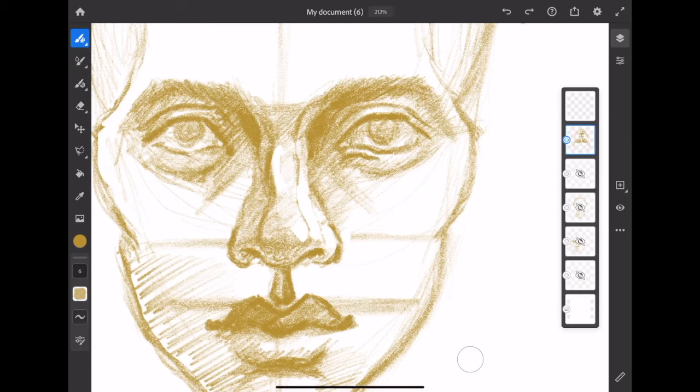So you just start off with a darker line that leaves a light line in between the bottom of the eye and where these eyelashes occur. You can see I've broken it up as I reach the edge because that's what you see generally. On the top, the line should be darker because the eyelashes are heavier on the top. And then you can feather them out a little bit here and there.